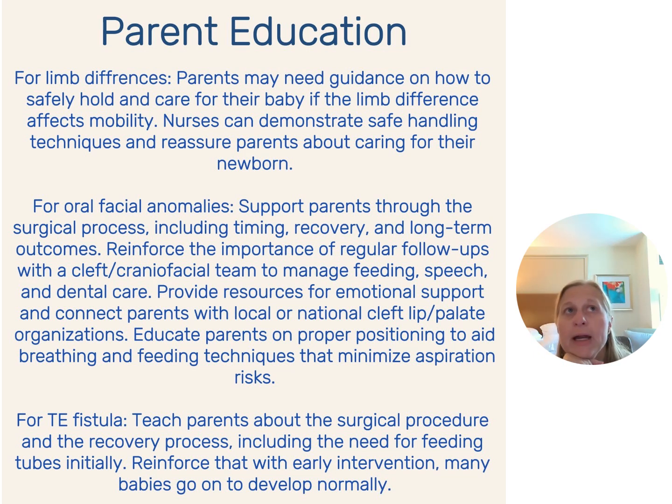This happened recently. We had a baby born in a birthing center who came to the NICU for respiratory distress, unable to pass the feeding tube, got an x-ray. The baby had a TE fistula. Talk about a big traumatic change for a parent who was in a low intervention birth and now is in the highest intervention, the NICU, baby needing immediate surgery, having a replogle, having this prolonged feeding tube. It is a big change for them.